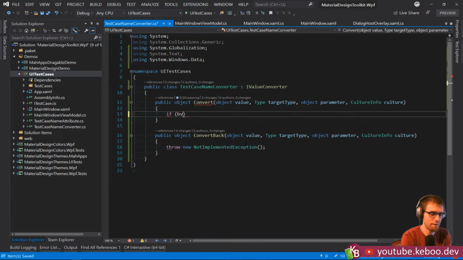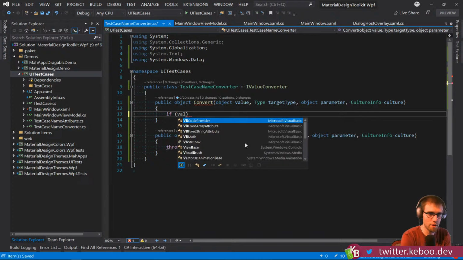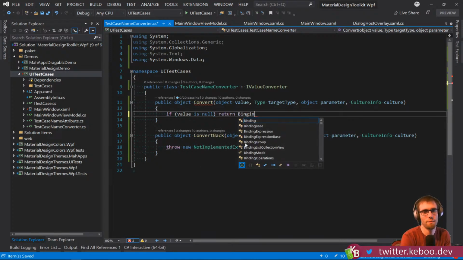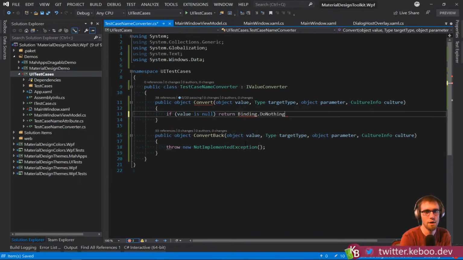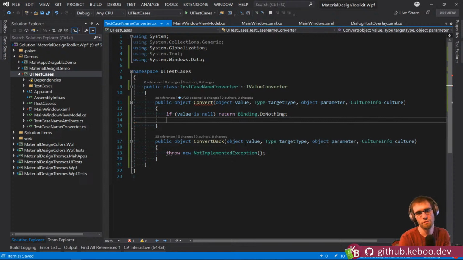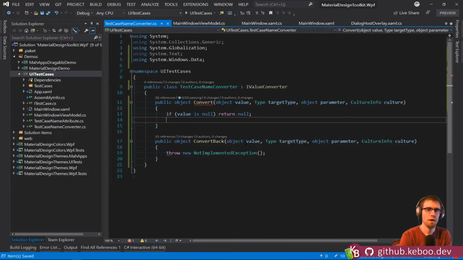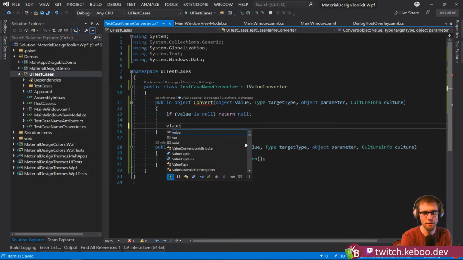If, wow, cannot type. Binding, do nothing. Should it do nothing or should it return null? Probably null, because that means it effectively has no name.